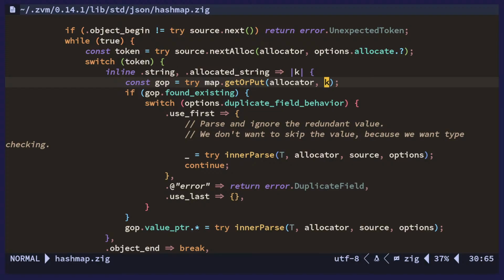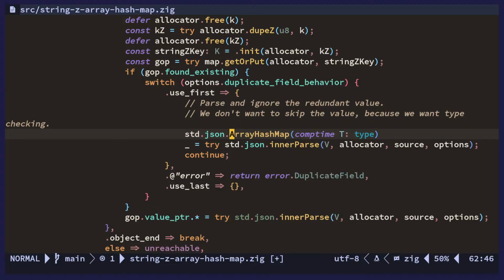So it should exist. It shouldn't get deallocated, but we are deallocating it here because we are also duplicating it into this thing that we actually put in.